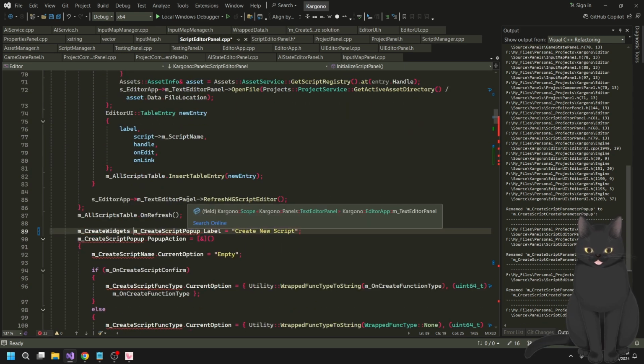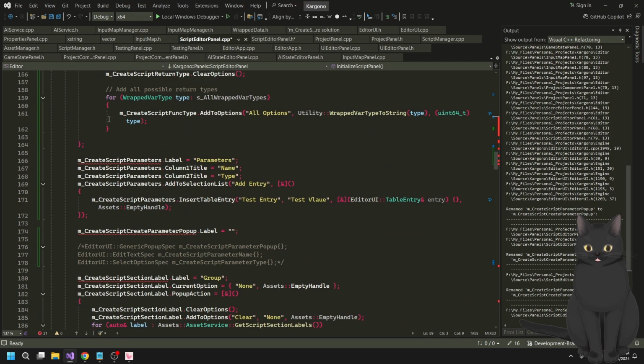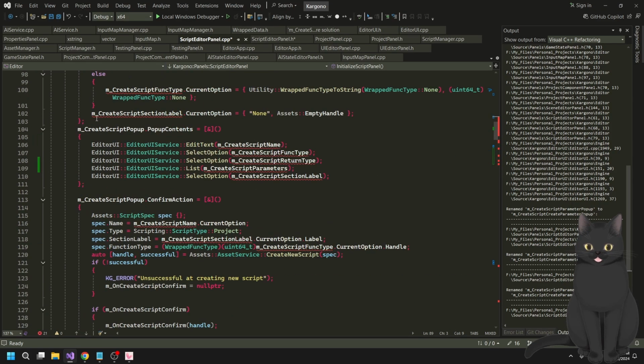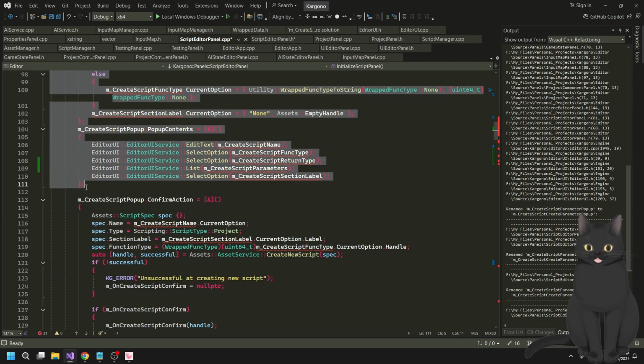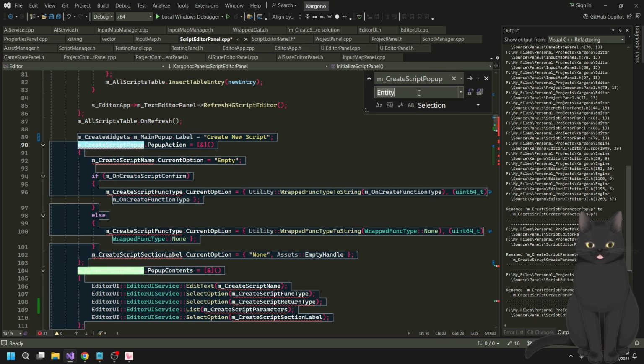So this one. It's called main. Find a way to do this all at once. Find and create script pop-up. Change it to create widgets dot main pop-up.